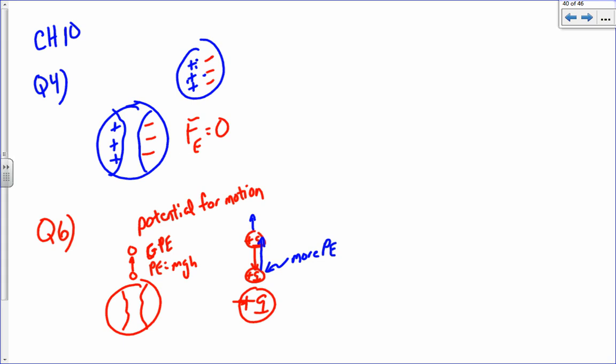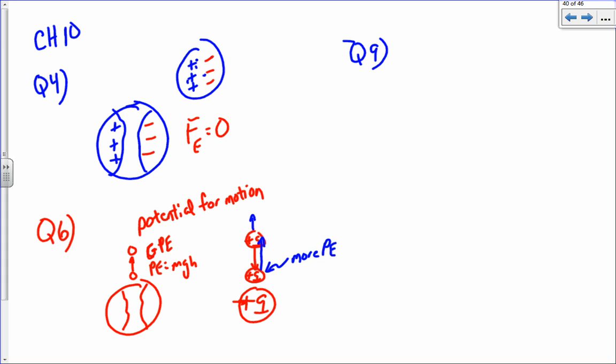All right, so question number 9. Okay, so we'll go back to question number 6 to make sure we're clear. They're similar in that they both depend upon the position of either the mass or the charge within the field, either the gravitational field or the electric field. So they're dependent upon the position of the mass or charge within the field, whether it be a gravitational field or an electric field.